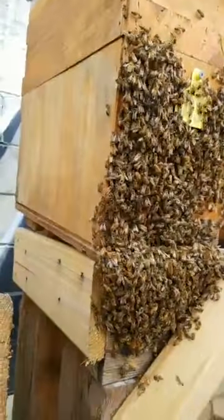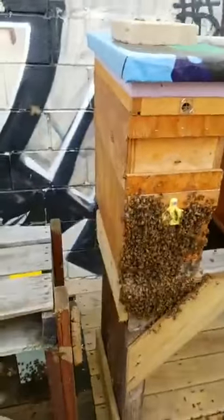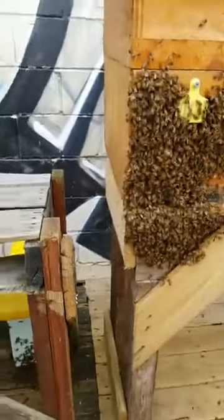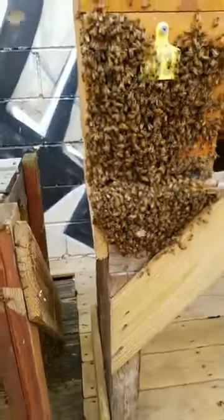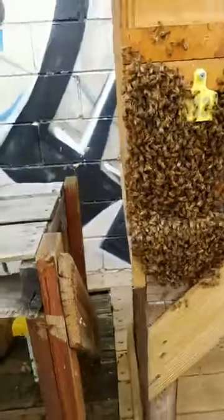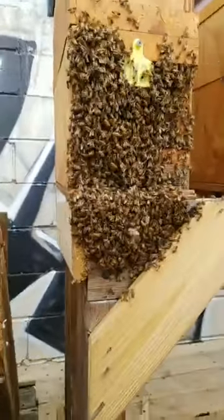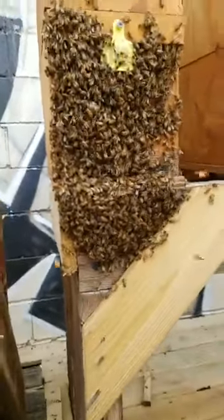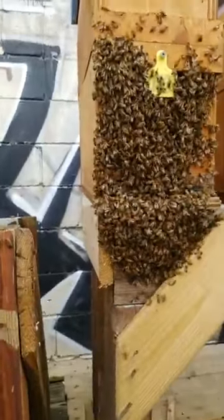I might even open this up and do the split on it now, since it's got so many bees, and I don't know. This is a new scenario for me. I haven't come across this, so I'm messaging between other beekeepers, and I'm just trying to get an idea of what I should be doing here. It feels like I'm doing the right things.